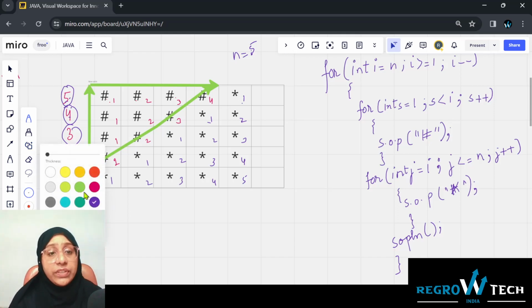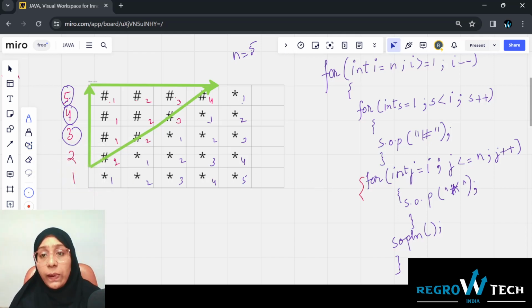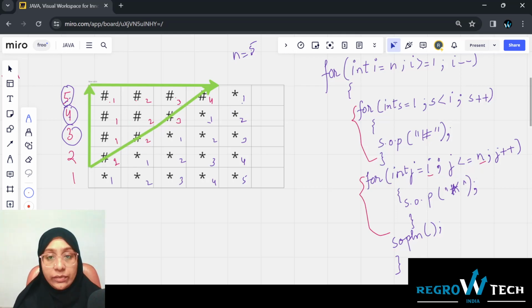So in the J loop, what really is about to happen is that space, I think it already understood. So we'll go 4, 3, 2, 1. In the J loop, I'm running the loop from I till n. For the first time, I is 5, n is going to remain 5. So 5 and 5, it will run only one time, from 5 till 5. Then next time it is going to run from 4, because I is 4, till 5. So 4, 5. Okay. Let me write the values in this manner.